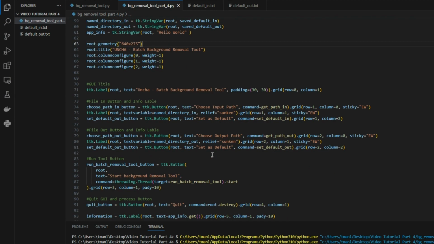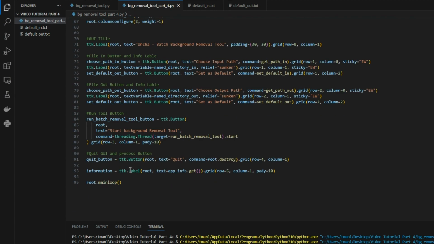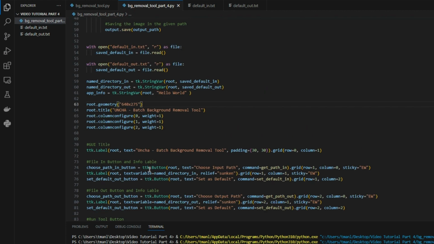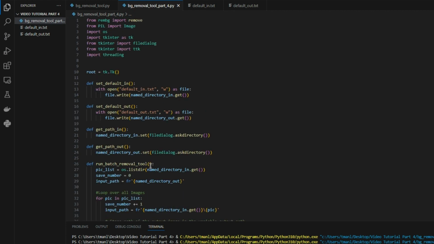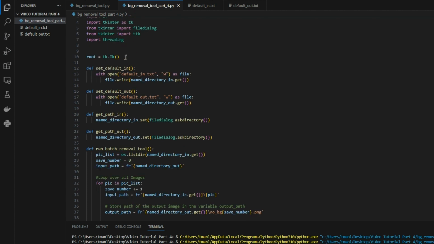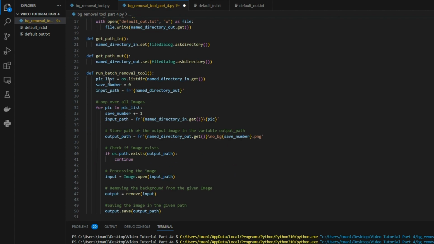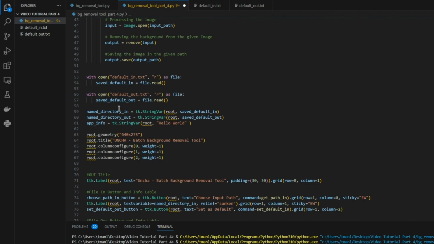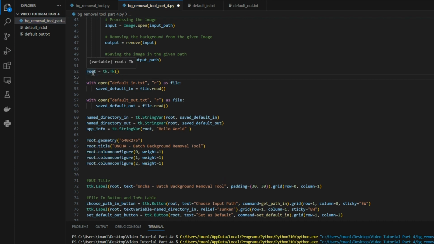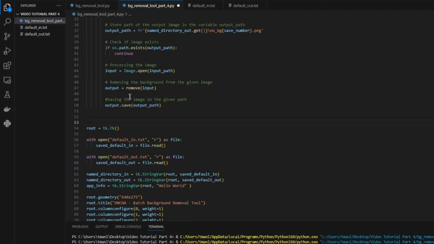Okay, so now that we have a label and there's a variable in it, let's get some stuff for the screen. These definitions don't have to be in this loop here, so let's put that down here where it belongs. I've seen it both ways on the internet for people that use Tkinter.